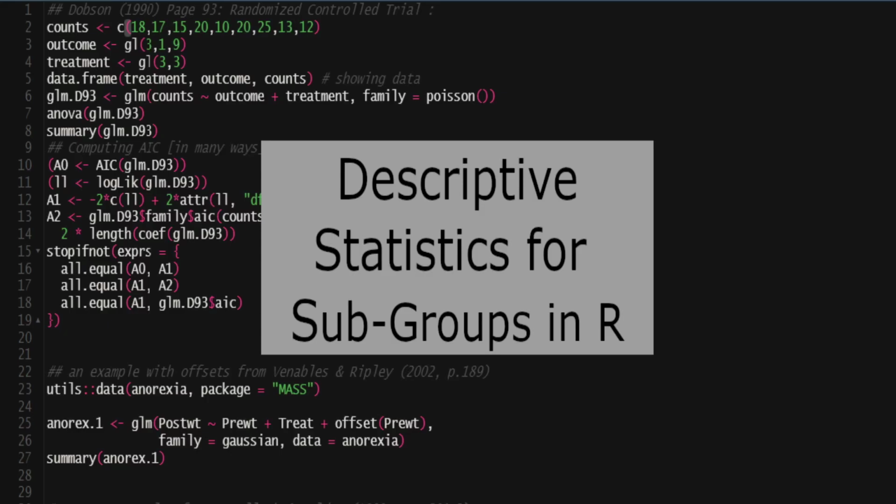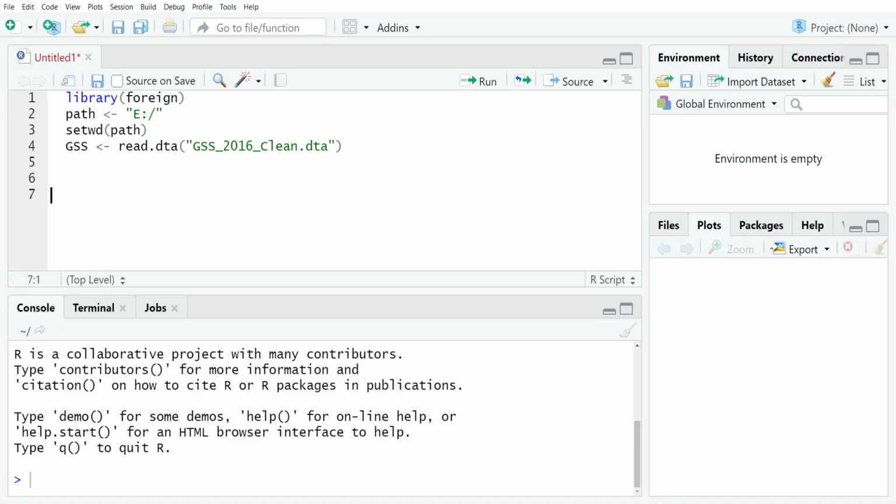This video will cover how to combine the commands for descriptive statistics along with logical operators that will enable you to do subgroup analysis in R. Before proceeding, the first thing that's really worth emphasizing is that you need to be relatively comfortable with how to use logical operators, and you also need to be relatively comfortable with the commands for descriptive statistics. So if you're not quite there yet, it's a really good idea to go back and review those topics before you watch and work through this video.